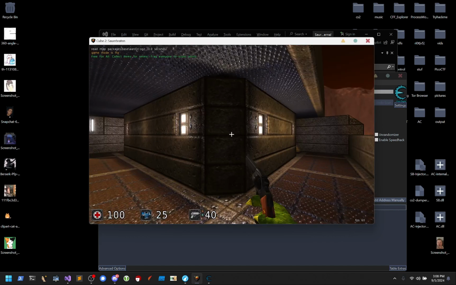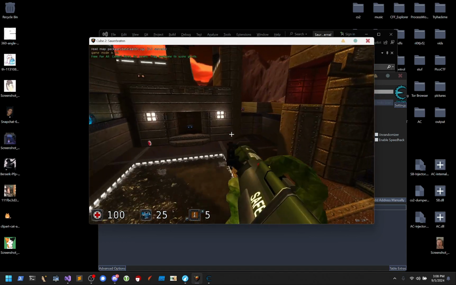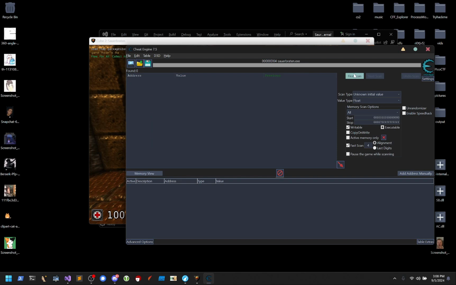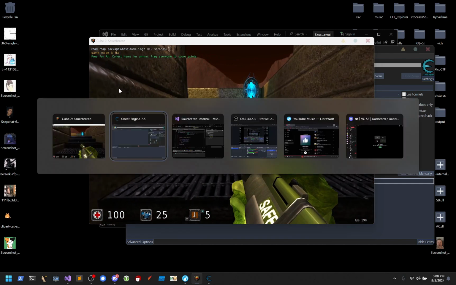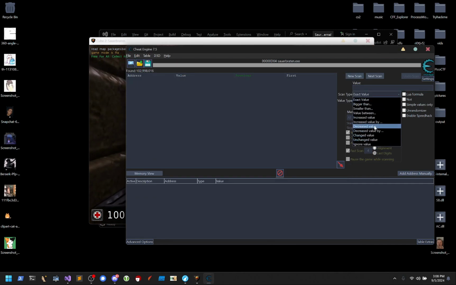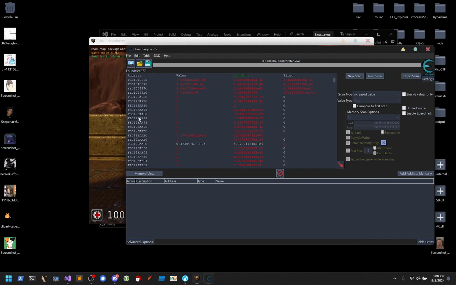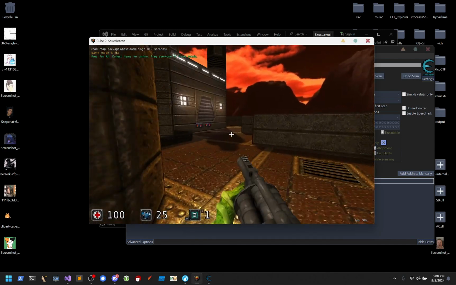Okay, FFA. Alright, so I'm gonna be looking for my y value. You can do health if you want to. I'm just gonna do y because it's easy. So let's do a random initial, then we can do increased value, next scan.